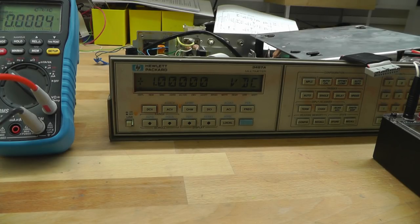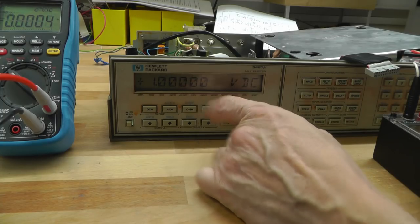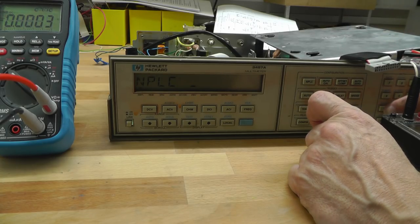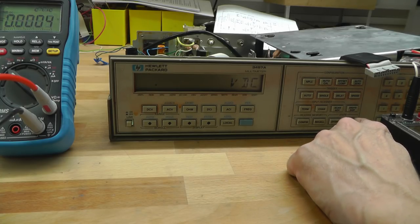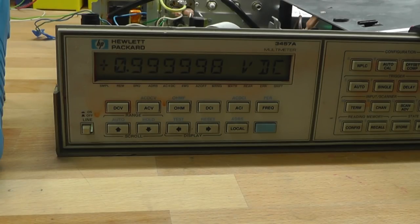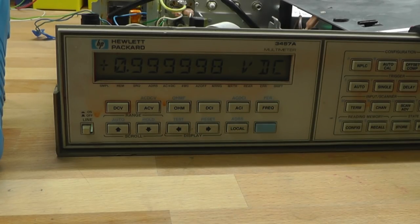And just out of curiosity, let's get some more digits on the display. Got 1 volt coming in at the moment. As you can see, you've got 5 digits there. So I'm going to change the NPLC to 100. Let's get a nice power line cycles. And I'm going to change the digits to be displayed, put it to maximum, and let's see what we get there. NPLC will be slow to read. That's pretty close. So there we've got 6 digits after the decimal point.